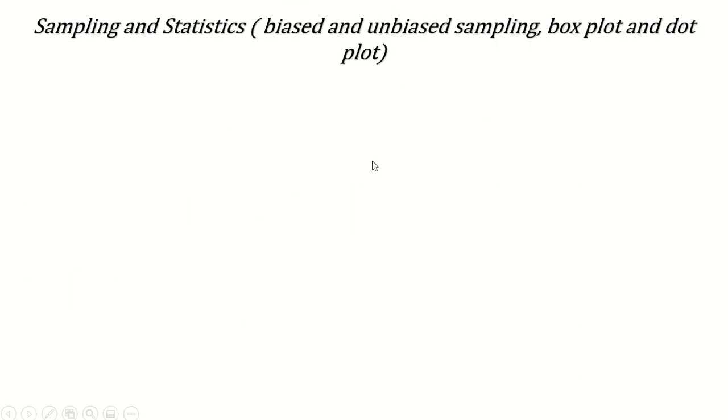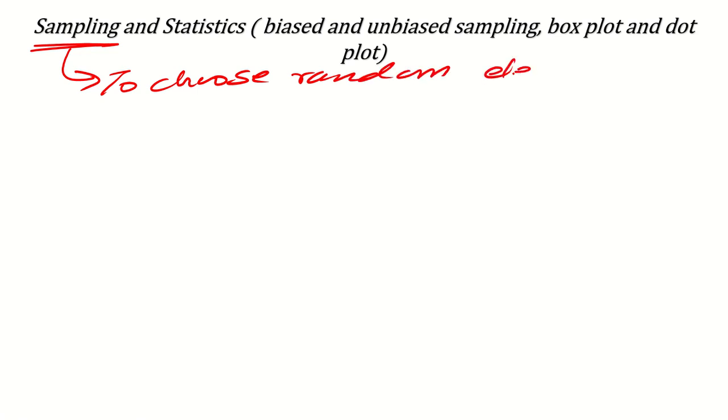Next is statistics. This is a very easy and very analytical topic for you. First is sampling. Sampling means to choose some random numbers, or random elements. For example, if the principal wants to check how the mathematics class is going, what will he do? He will come to the class and ask some questions of some random students. Maybe he will say, roll number 5, roll number 10, tell me the answer. If they answer the question, then he will understand that yes, this is a very good class.